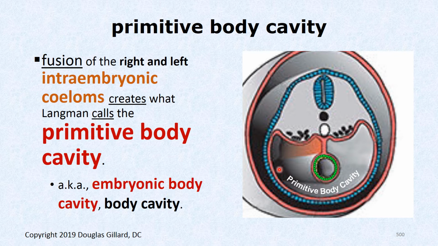What's it created by? That's a good question. What is the primitive body cavity lined by? I can see that question coming in my embryology class. What's this stuff, this red stuff? What is that red stuff? That's the lateral plate mesoderm that's split. So this is the one more to the outside, the somatic lateral plate mesoderm. That lines it, except here, that's the splanchnic lateral plate mesoderm that lines it here. So lateral plate mesoderm is what lines the primitive body cavity.